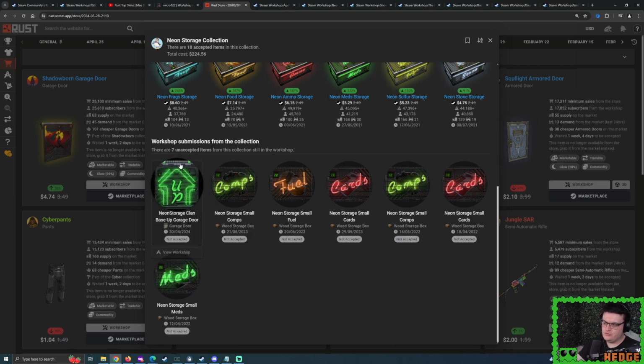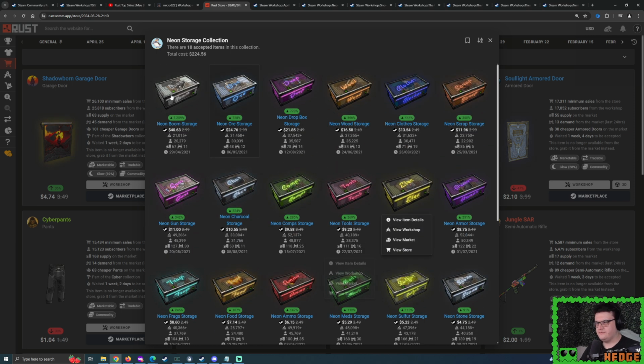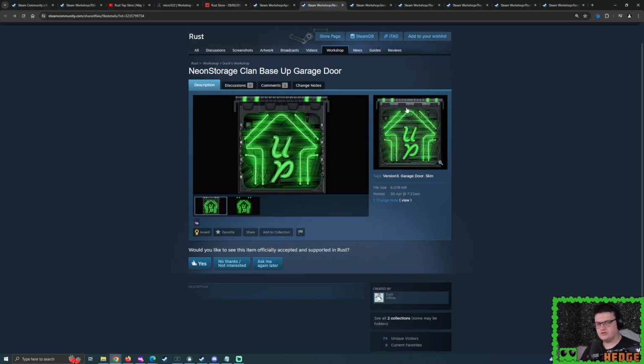But if we do end up having like a NeonStorage garage door lineup and whatnot, that could work out very nicely. I think a lot of people would appreciate that. So it could work out that way, but based on what we already have, no, I don't think it's going to have a dramatic impact on the likes of those large boxes. They're already super in demand and super valuable.